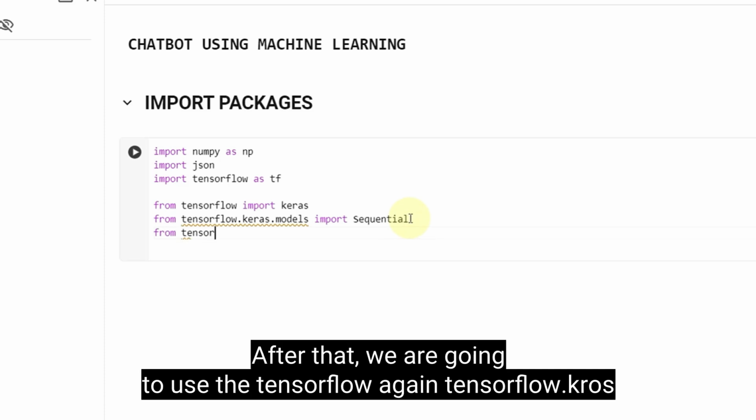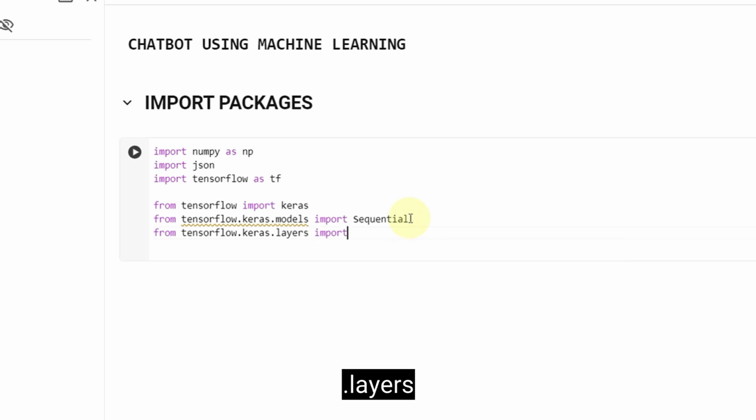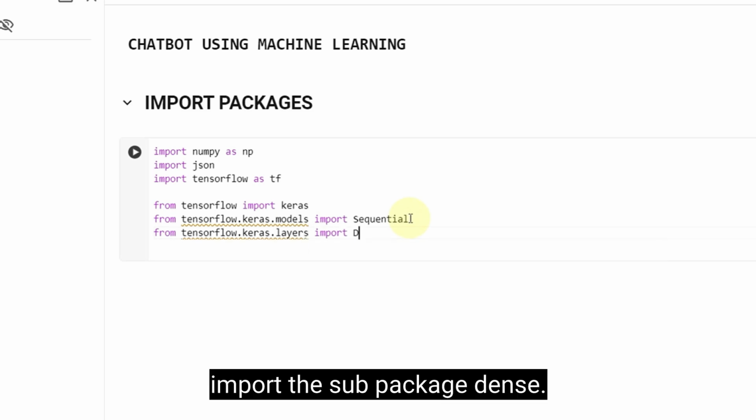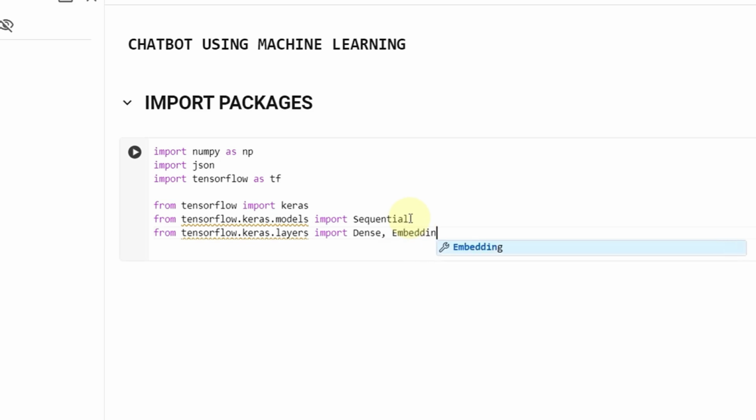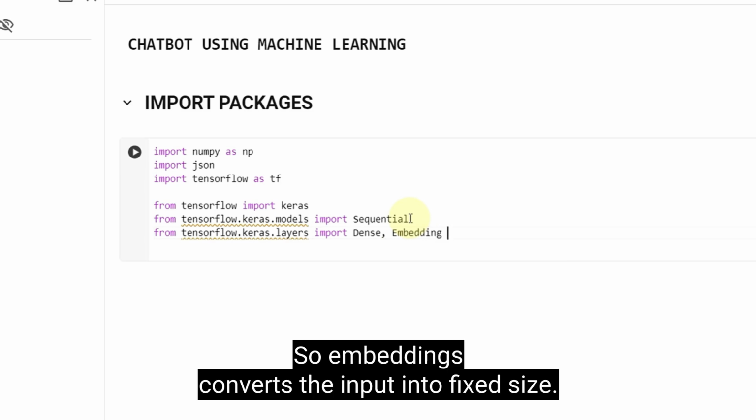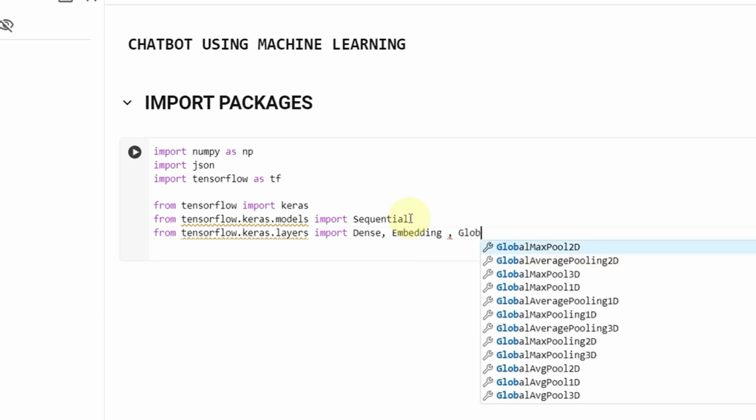After that we are going to use TensorFlow again. tensorflow.keras.layers, import the sub packages Dense, which is nothing but layers for our project, and then Embedding. Embedding converts the input into fixed size.